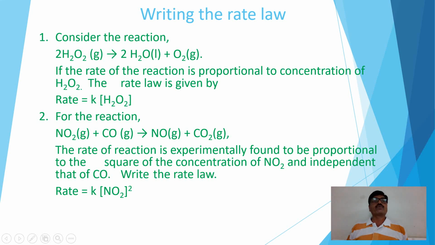See, we don't know what the rate of this reaction is. Experimentally, it is observed that the rate of such a reaction depends on, or is directly proportional to, the concentration of hydrogen peroxide. So this is experimentally tested and determined. When the concentration of H2O2 is increased, the rate of the reaction increases, and that's why it is directly proportional to the concentration of H2O2. So this is practically checked. From that, now we can write the rate equation like this.